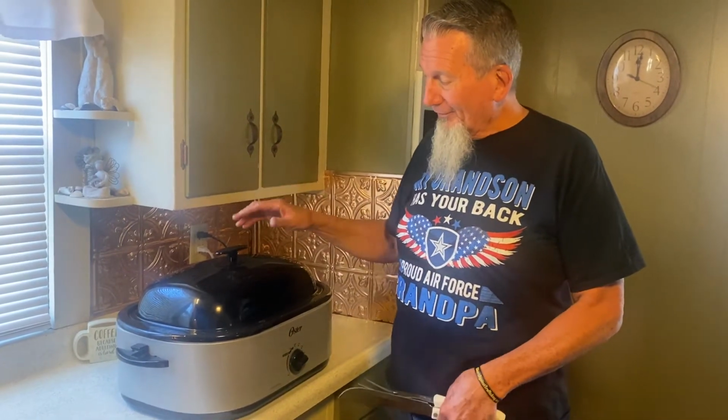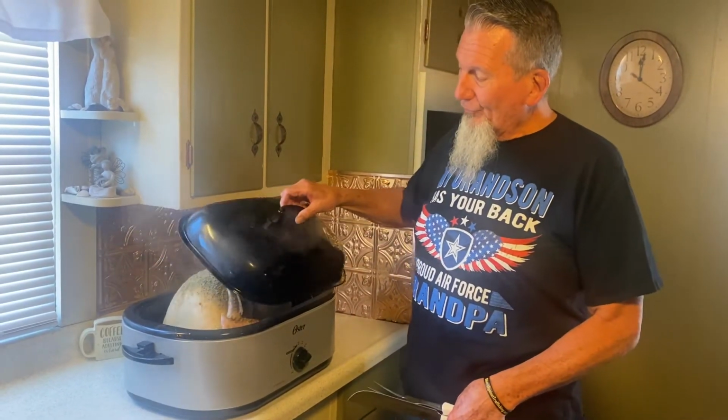We're going to help you learn how to can turkey. And of course the first thing you need to do is cook the turkey. So we cooked the turkey here. This is a 22 pound.